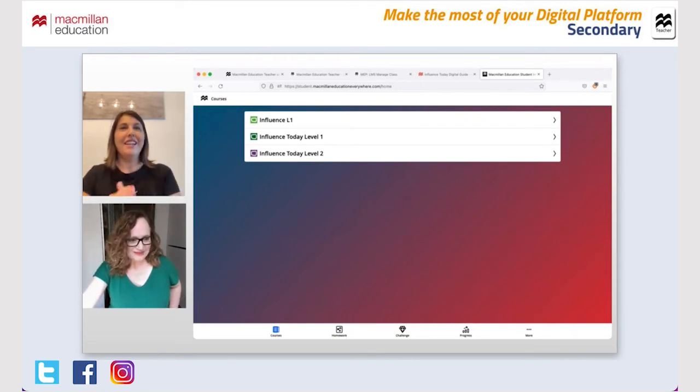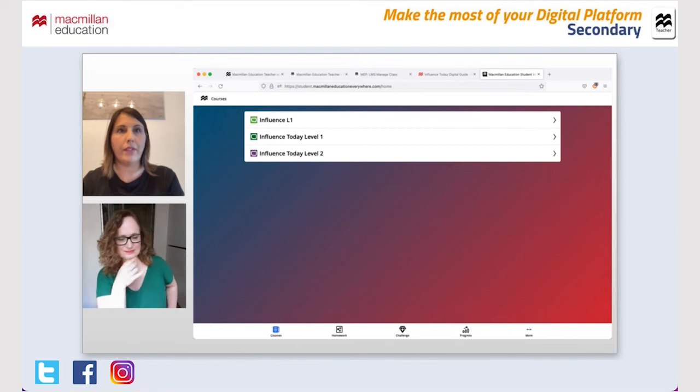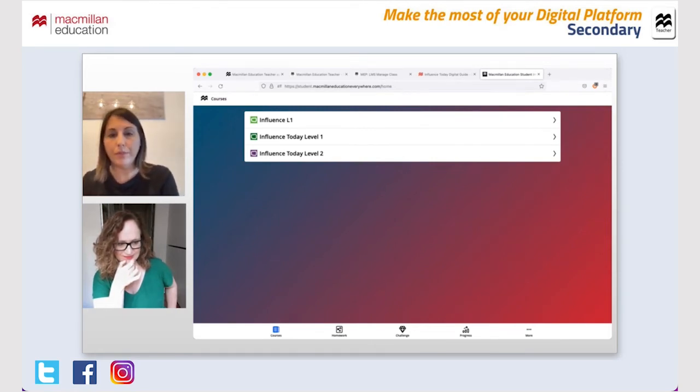Yeah, exactly. So all these components that have just been mentioned, the digital student book, the digital workbook, and the co-practice are within the students app, which is what I'm showing you right now. Students can access through macmillaneducationeverywhere.com, and they can access online, as I am doing right now, or they can also download the Students app and install it on any device.